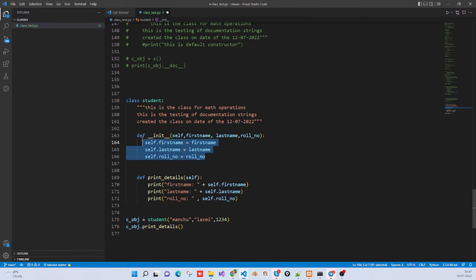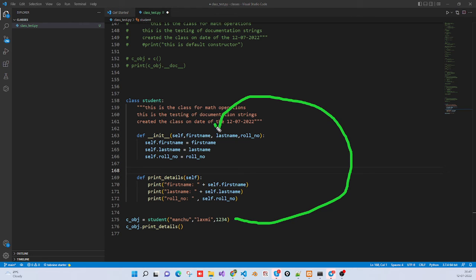So here we are passing Manchu to first name, Lakshmi to last name, roll number 1234. After creating the object, student object, you can write C object, student object, ST object, any name you can take. So better I will write ST object. Now control S.